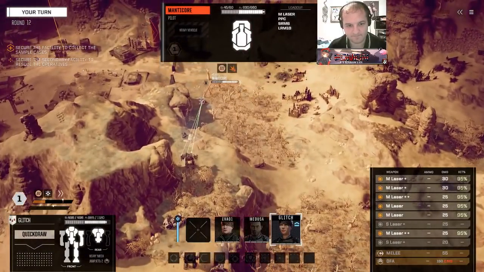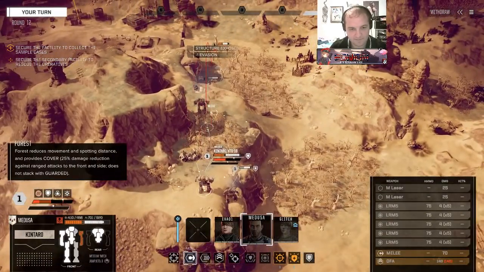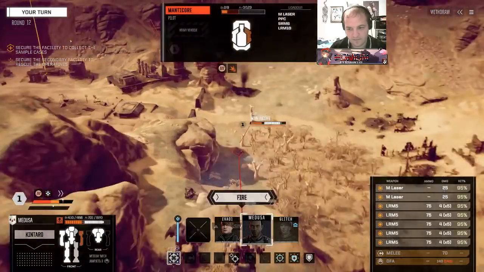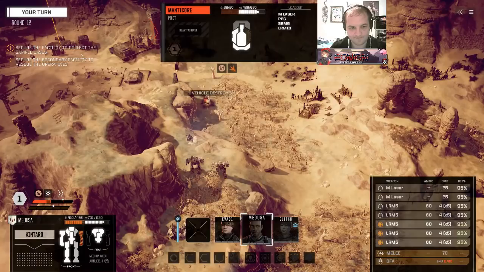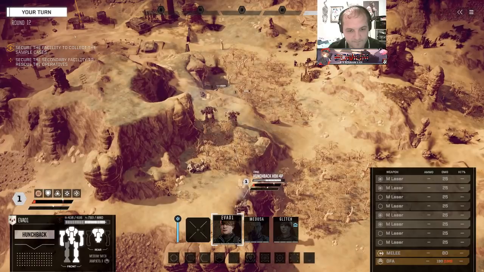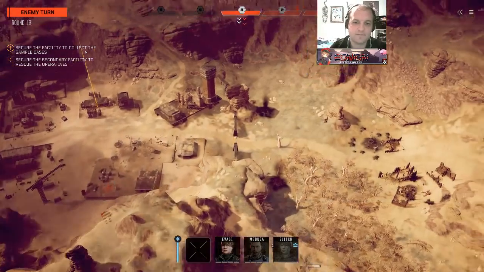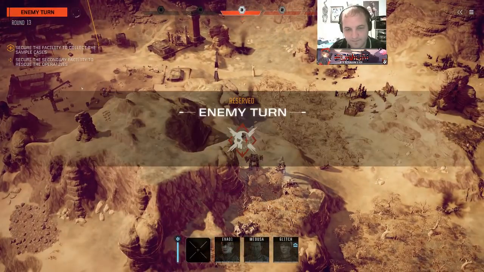Take him down. Oh, nearly got him in one blast. Two HP, I think a bit of missile splatter ought to finish that job. There we go. I should have disengaged sooner. But, you know. Mistakes get made.